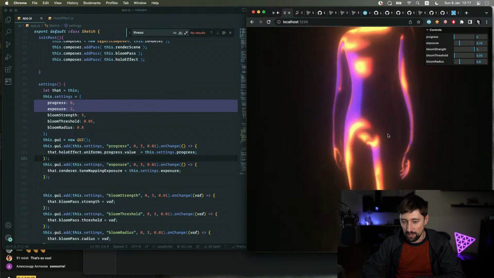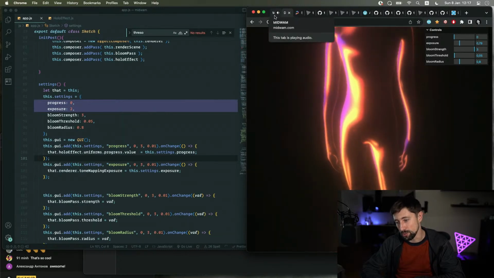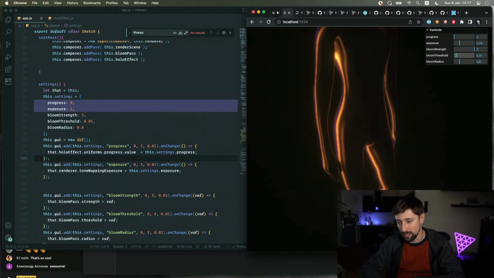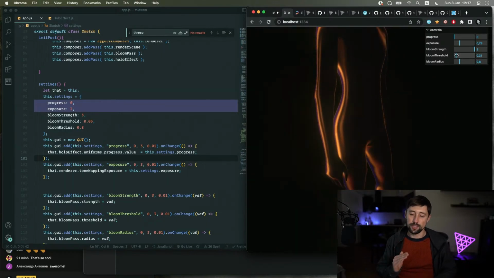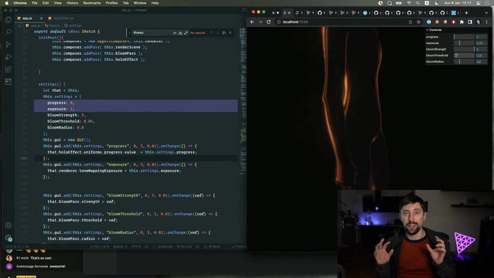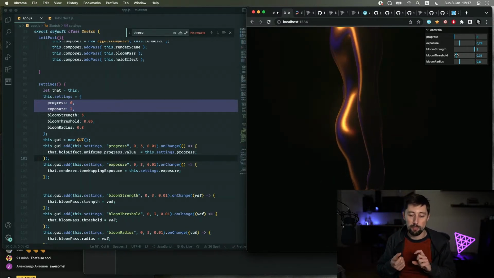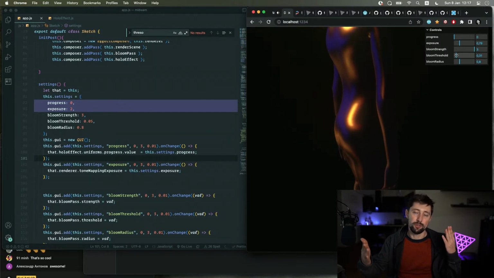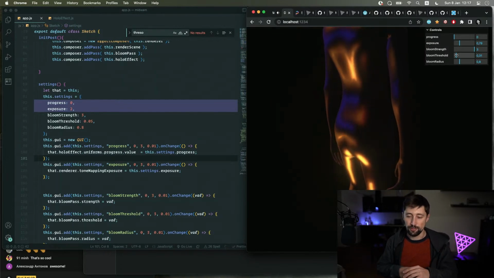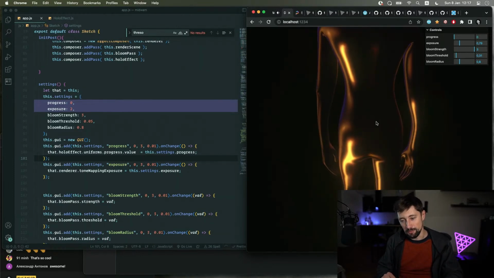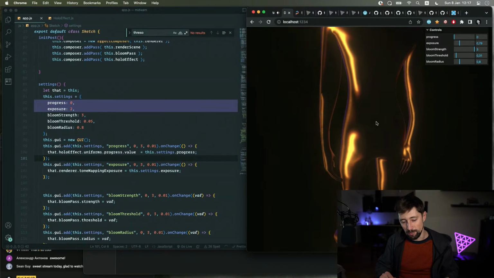I really love the effect of the original website, and of course you have to play with the settings to achieve the exact same. And I will tell you this, they changed those settings a lot during the animation. So in some parts of the animation, they just changed the tone mapping because it looks better from a distance and so forth. So it's a constant play with the settings. Like right now it looks like something golden, right? Something magical golden.